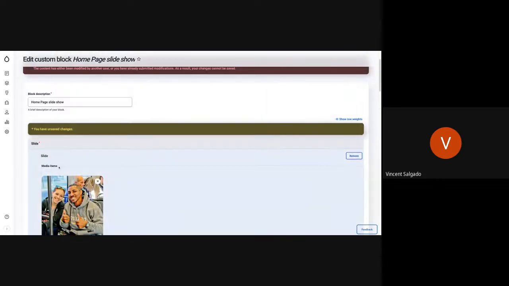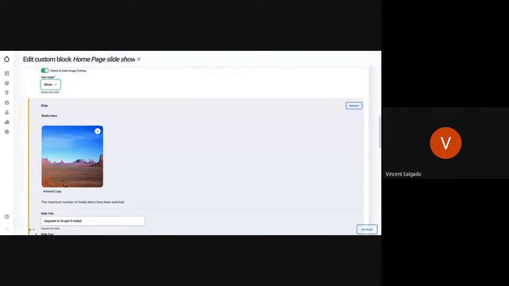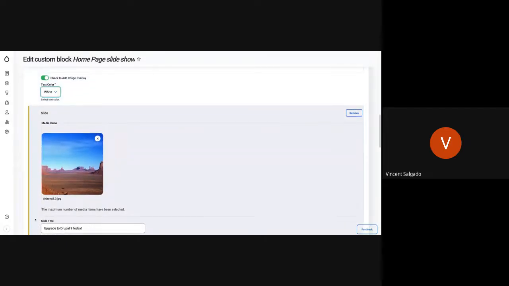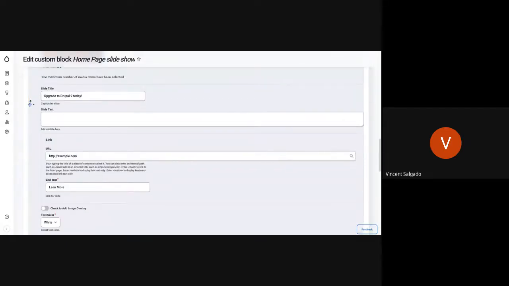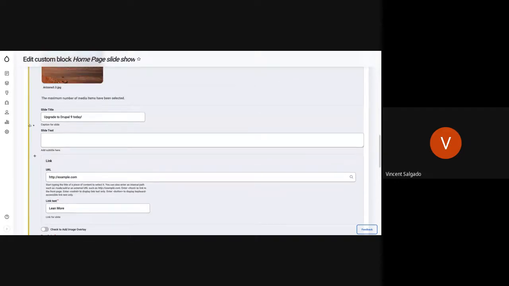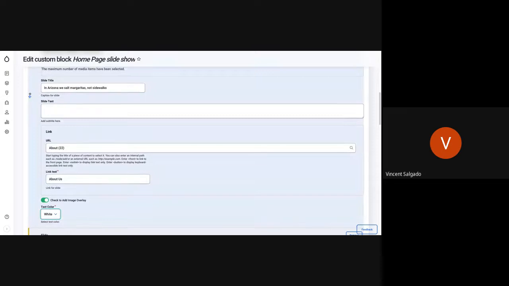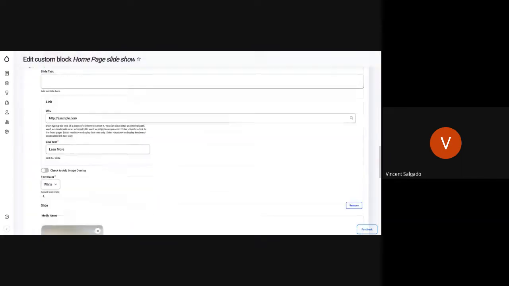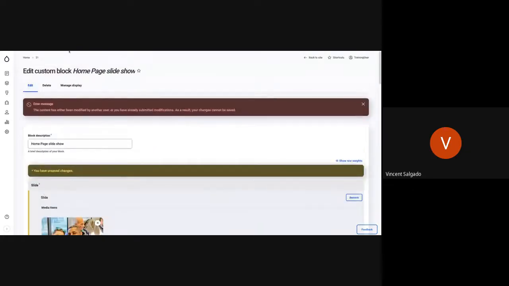Let's see, did I grab it? Sorry, this one's freaking out a little bit on my computer. But you'll be able to grab those, and when you see those little cross icons, you can drag and reorder things however you want them to be. This one seems to be having trouble. I might need to reload here.